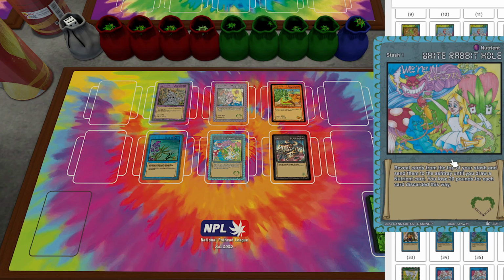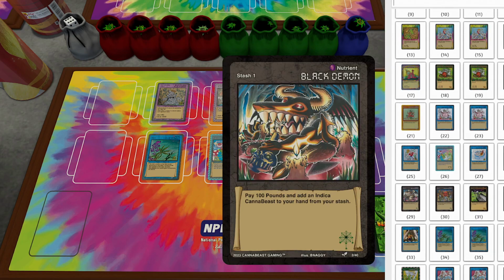These weren't a thing before, which is why I never really made a good deck profile on Indica prior to this, because Harvest of Horror did give us amazing cards that did help Indicas, but it didn't give it that extra push it needed to become a meta deck. An example being Black Demon. Black Demon is a stash 1, and personally I think this card could be upped to like a stash 2 or a stash 3.